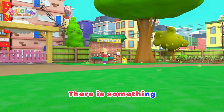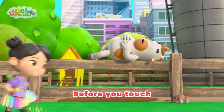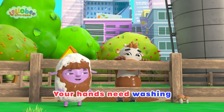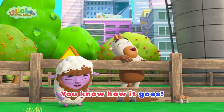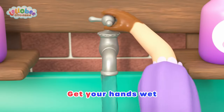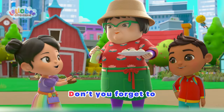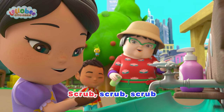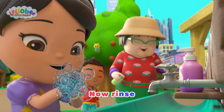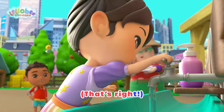There is something you can't forget. Before you touch your mouth, eyes, or nose, your hands need washing. You know how it goes. Turn on the tap. Get your hands wet. Now grab the soap. Don't you forget to scrub, scrub, scrub, scrub, dab, dab. Make a lot of soapy suds. Now rinse. You'll see your hands are squeaky clean. That's right.